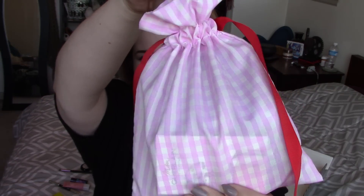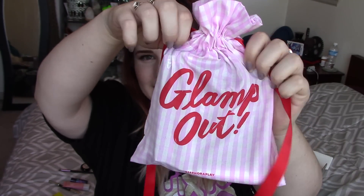Let's go ahead and get into the products because this bag is super super cute — it's a pink gingham pattern and it says 'Glamp Out.' I definitely approve. It is super precious, although not as good as a little Gudetama butt. But it's cute — let's open this up. Feels pretty heavy today.